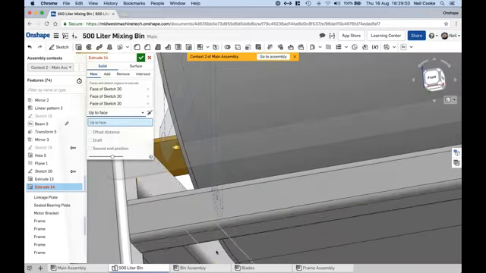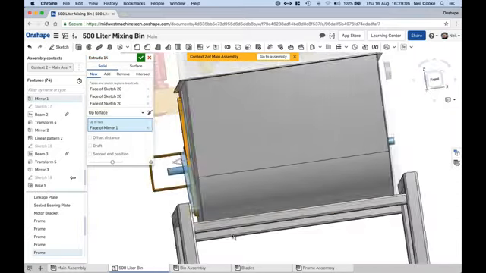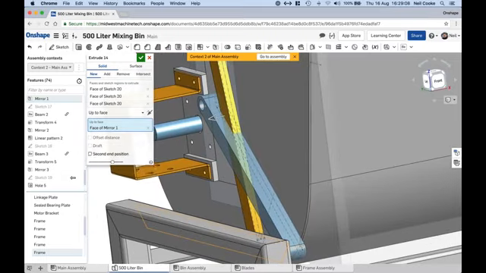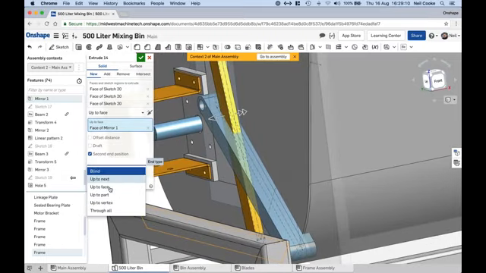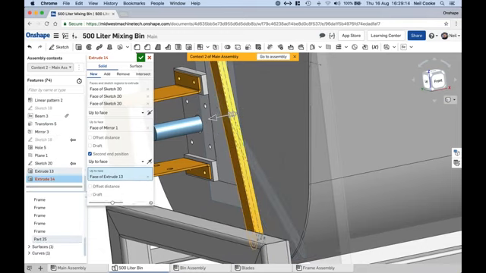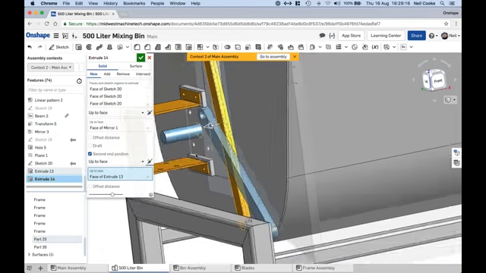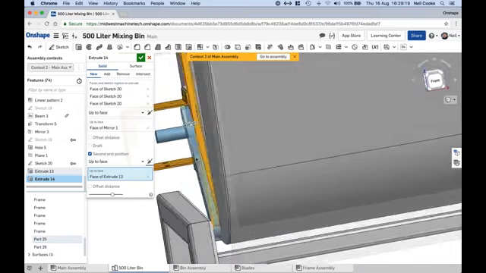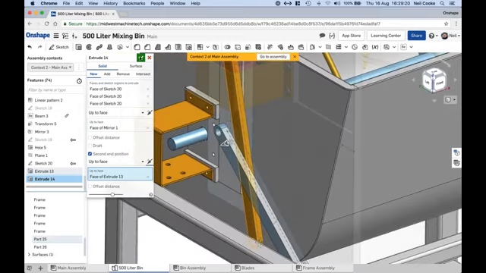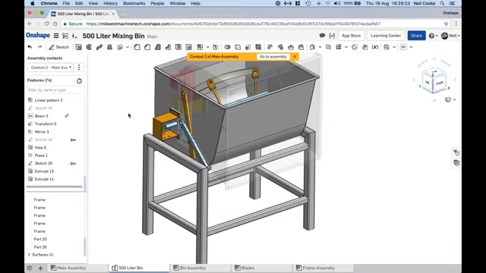Let's just pick the back of the frame. There you go. So extrude up to the frame, and then the second direction is going to be, again, we'll use up to face and select the front part of this one here. Okay, so that's essentially given me two linkages that we can then use in the assembly.